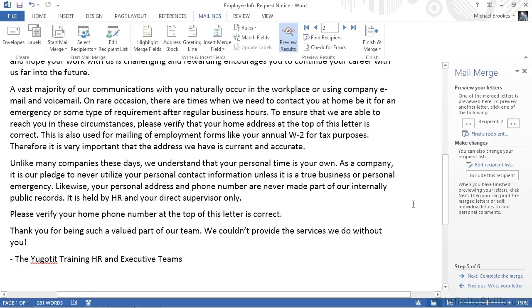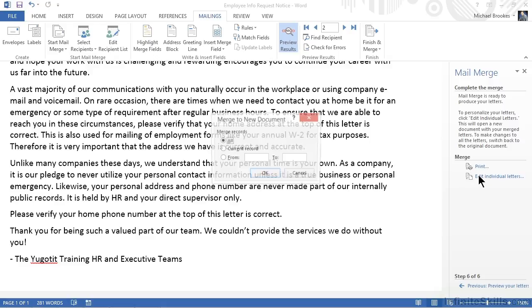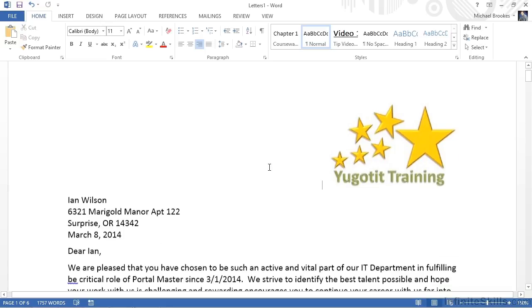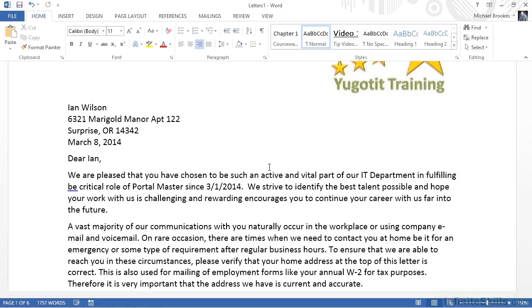We'll move to the bottom right of the screen one last time and click Next to complete the merge. We have options to either print the letter or to edit individual letters. We're going to select the Edit Individual Letters option to show you that this actually generates the final Word document. It does give us a final opportunity to merge all of our records, the current record, or a range of records. We'll do all of them and click OK, and the final merged letter is created. If you look at the status bar, you'll see we have a total of 6 pages because we have a one-page letter for each of our 6 employees in the Excel worksheet.